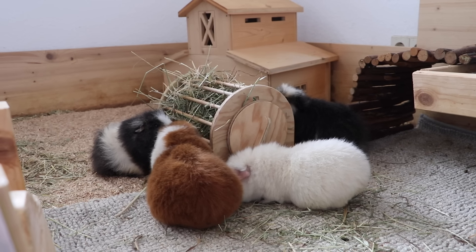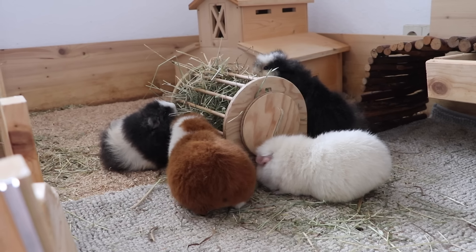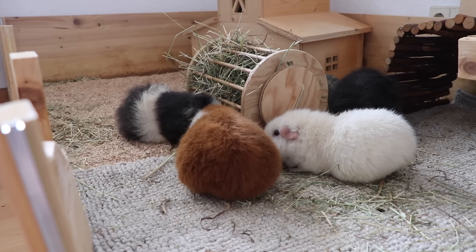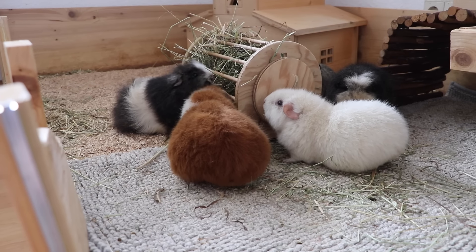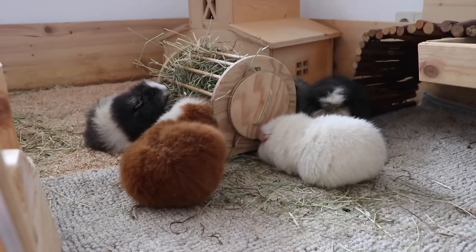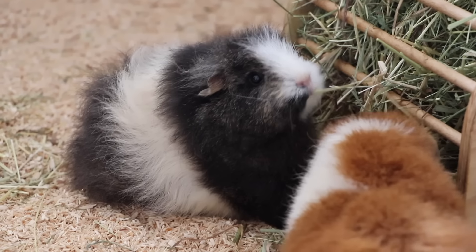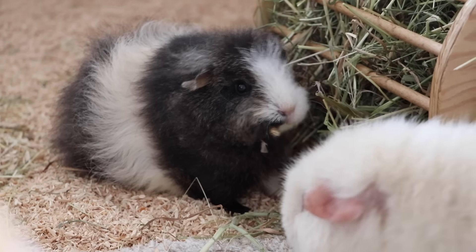I ran out last week and it took a while for the hay to arrive. I cannot tell you how much the guinea pigs were boycotting the hay that I got for them. I got the one from the pet shop that we used to have before we found this farm, and the guinea pigs were just absolutely not having it — full-on sitting in front of the hay rack complaining, just really sadly toying with the tiny pieces of hay. This hay does look better than the one from the store, but you will not believe how much of a fit they threw — full-on not relaxing, the other hay rack just wheeking for more. As you can tell, now they're doing better.